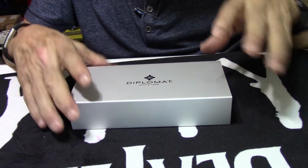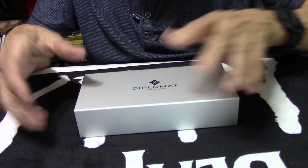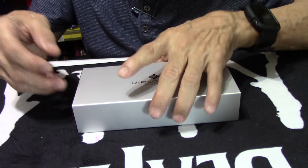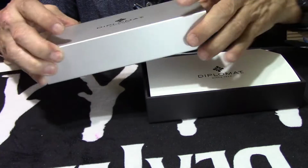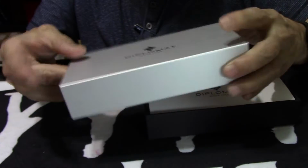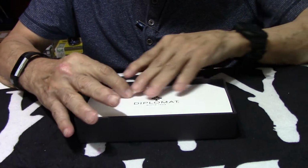So here's the Diplomat. It comes in this cool metal sleeve, totally different than any pen case I've seen yet. And this just slides out. Ding, ding, ding, ding. There it is. I like that. That is cool. And it comes just like this.